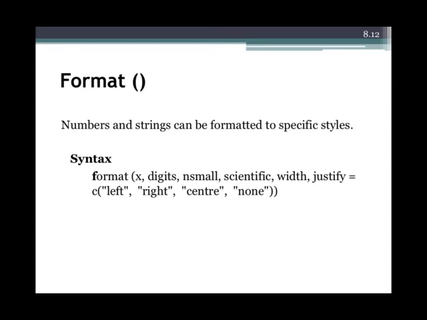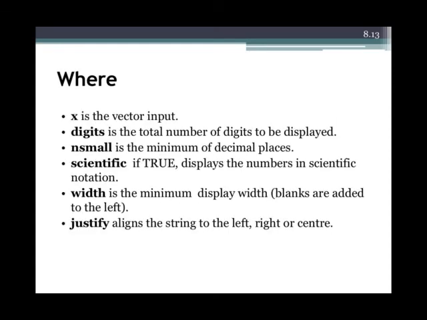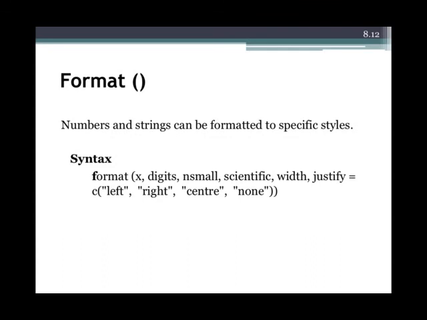We can specify the width of the field, that is the minimum size to be used for displaying the characters, and if it is short, blanks are added to the left. And you also have the justification, it's called justify, where you can use one of the keywords left, right, center, or none.